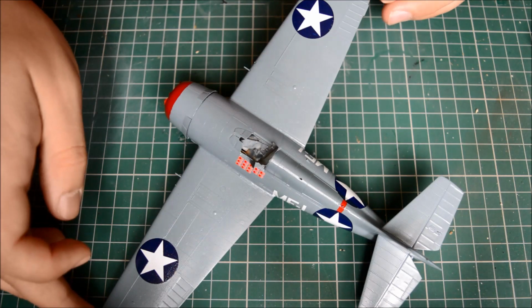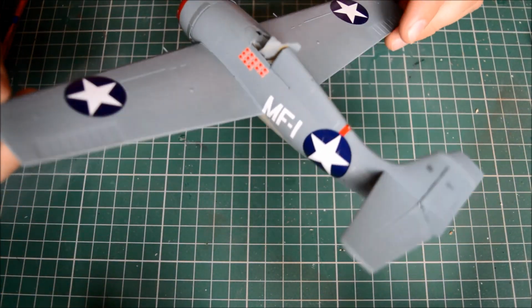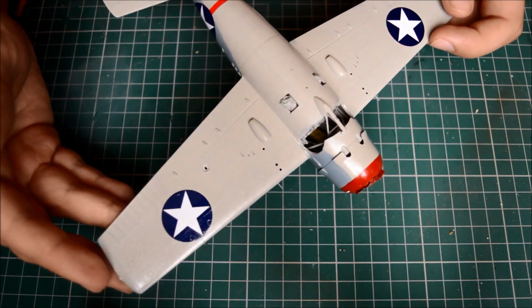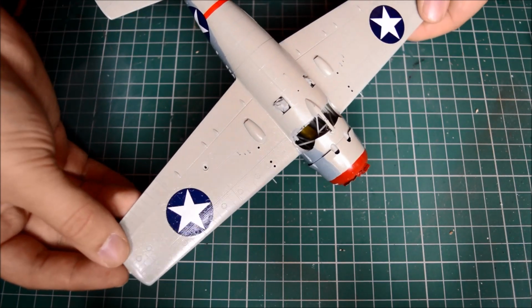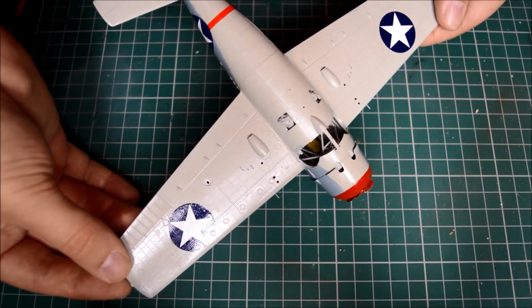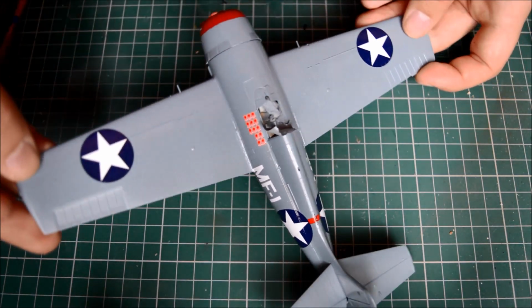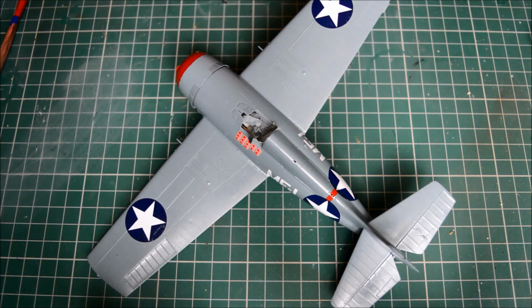Rightio guys, here we are. We have the Wildcat all glossed and decaled up, and I have to say the decals as well as the decal fix have worked a really good treat. I don't know if you can see on the, sorry, there we are. There on the decal you actually have all the rivets shown, even on the side of the fuselage as well. It's great, crazy but brilliant.